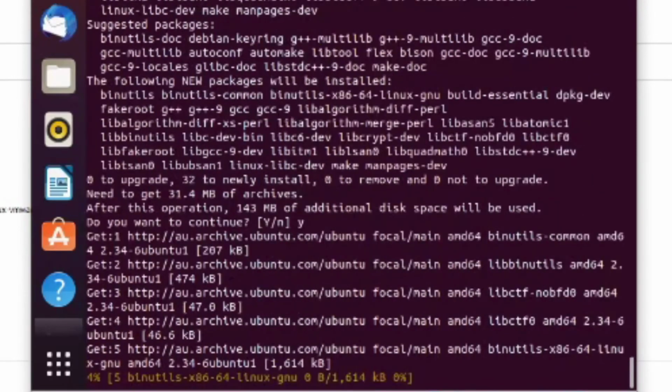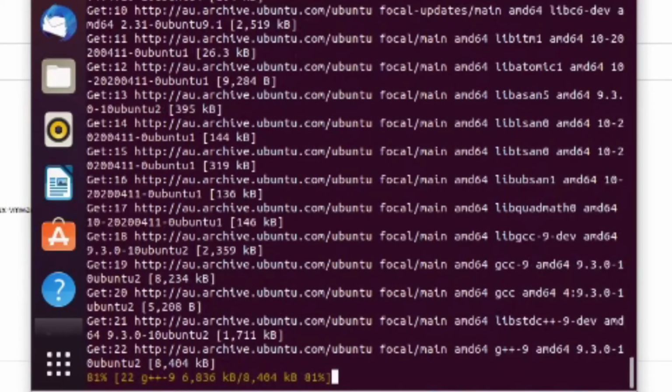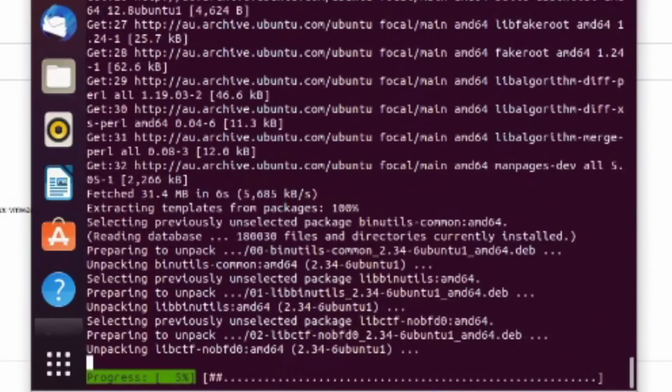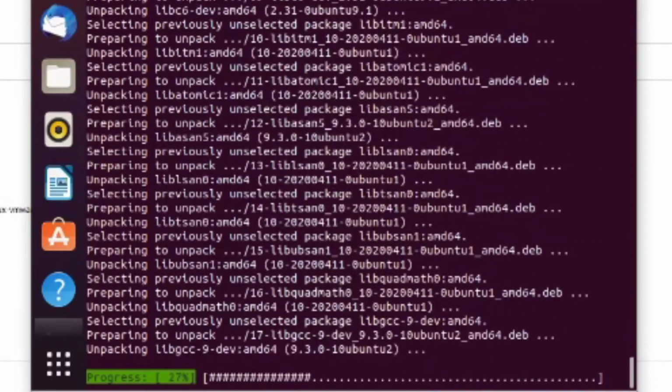We'll answer yes. That installs all the compile time tools, compilers, etc., and utilities needed to install the virtualization drivers.